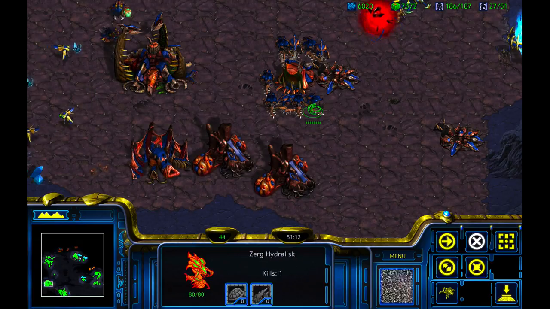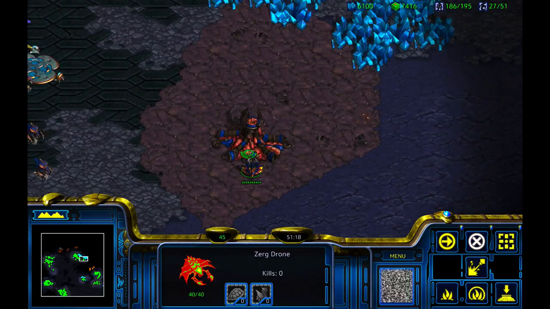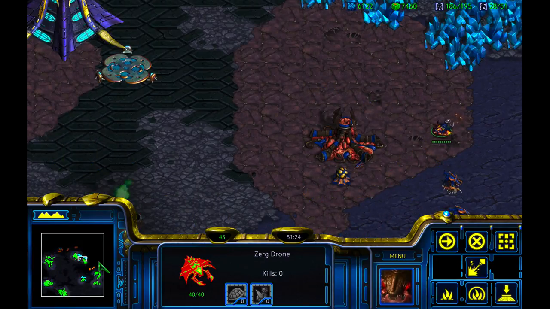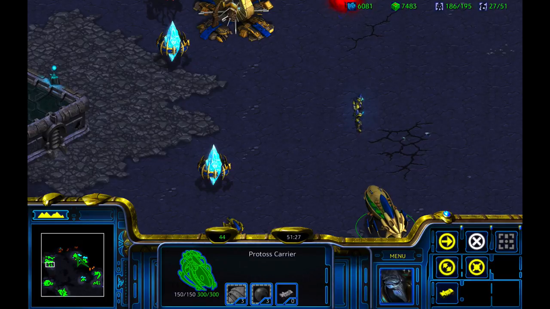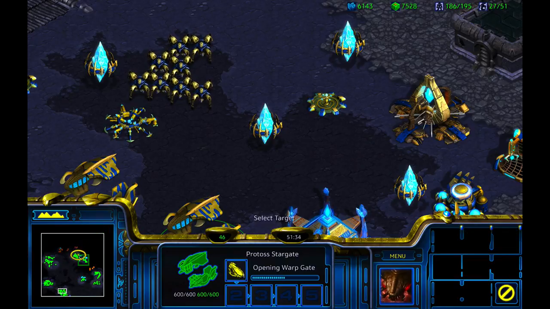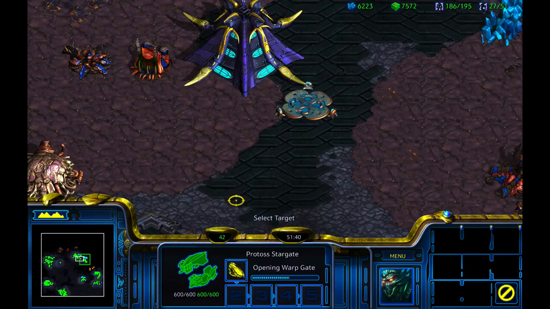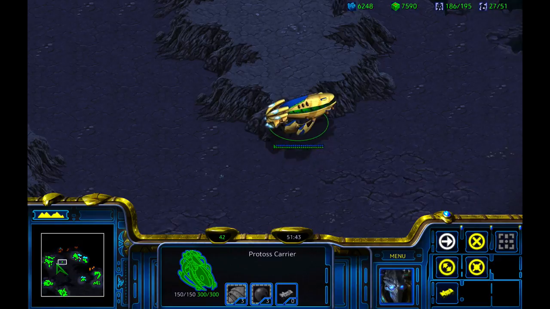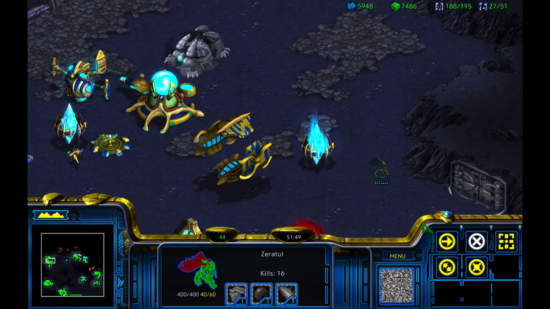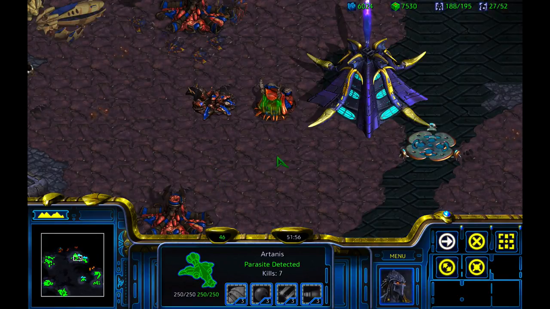Now let's take all of our Hydralisks in there. Now they're ready to go. So again, what we want to do over here is start pumping out drones, not only getting our base ready but also getting a ton of Zerg units. I should probably set the rally point for each base, because this is where the final battle will happen. Just in case, let's get some dragoons here, send Zeratul over here, and send Artanis up here.